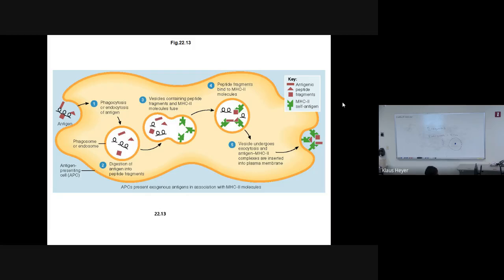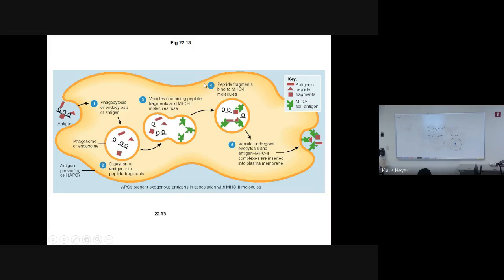So this antigen presenting cell is going to go on to the army base, and it's going to walk into the bar where all the soldiers are hanging out, and it's going to walk around the tables and say, "Hey, look at this thing on me. Notice anything different? Looks a little bit weird."